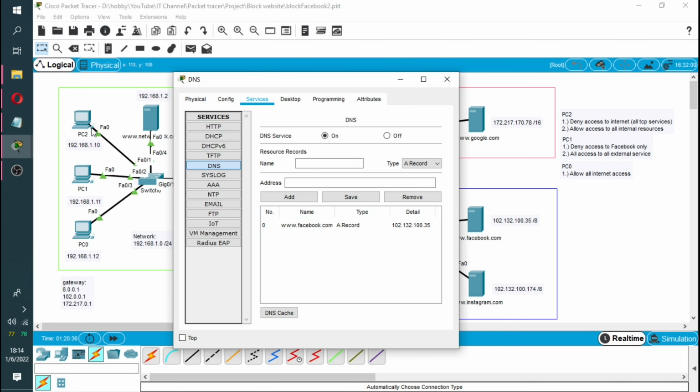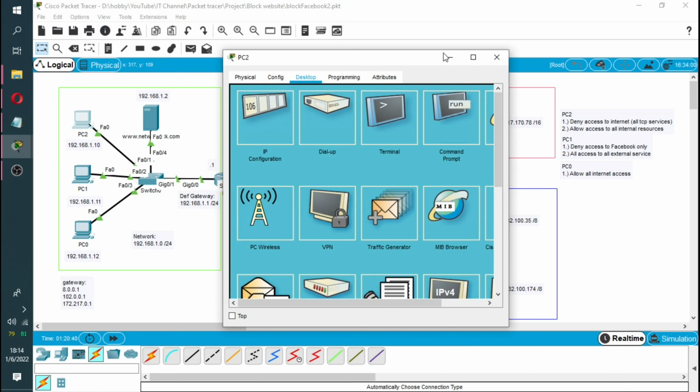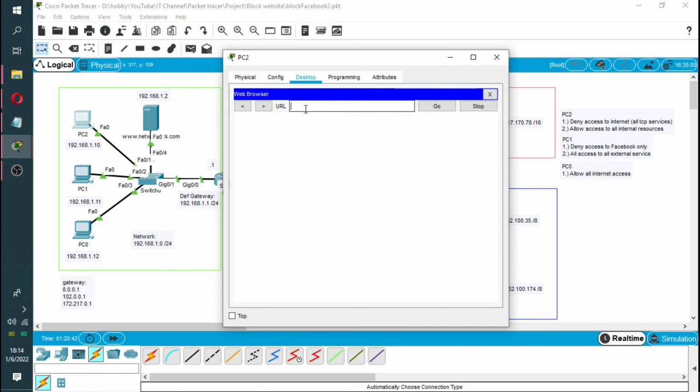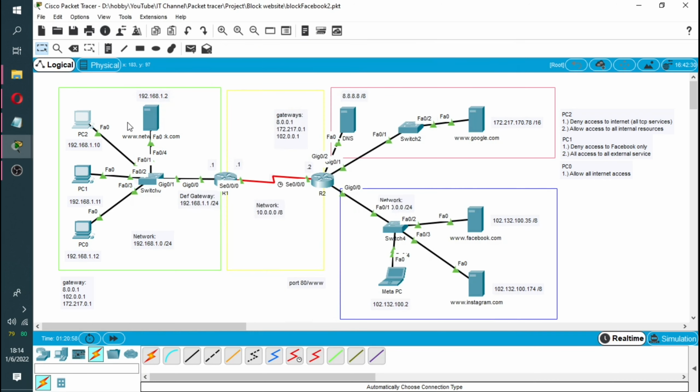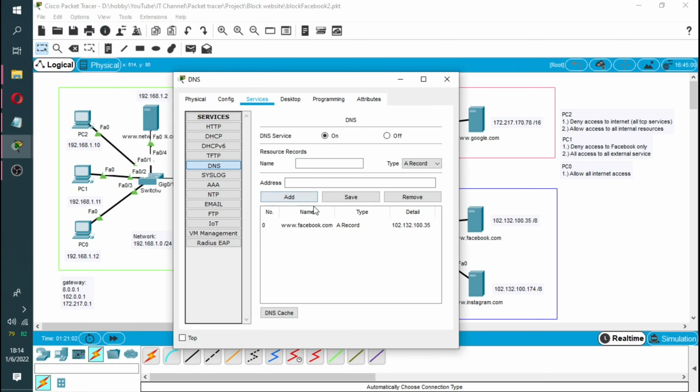But sometimes as people, we are lazy to type the World Wide Web. So what we do is we just come in and say facebook.com. So we'll still have the same problem because this thing will send this. It knows nothing about facebook.com. It knows about www.facebook.com. So to help those of us who are lazy to type the whole thing, again, I'm going to go to the server and I'm going to add facebook.com, right? And then I'm going to add the IP address, right? This IP address. Oh, sorry.